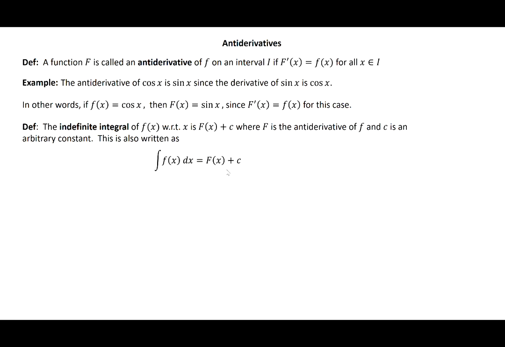Cool? Okay, so all I want you to know right now is, instead of saying antiderivative, I will probably use integral more frequently. The difference between an antiderivative and an integral is, in the case of an integral, we typically add a plus C. We always add a plus C. Simple? All right. So, armed with that, let's get on with it.